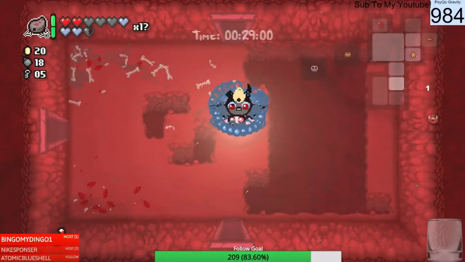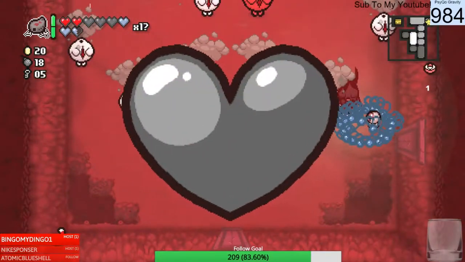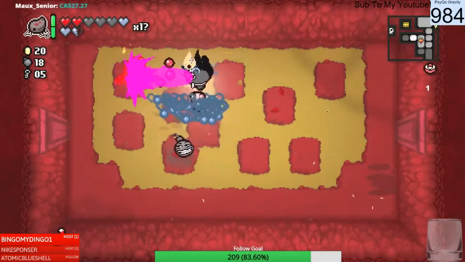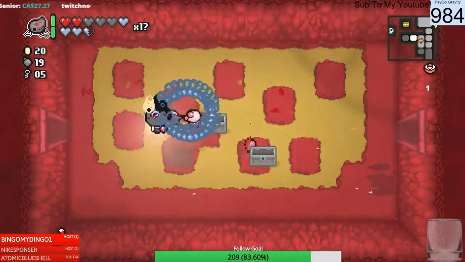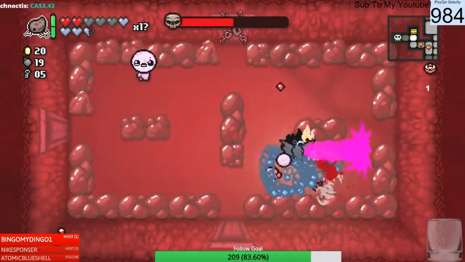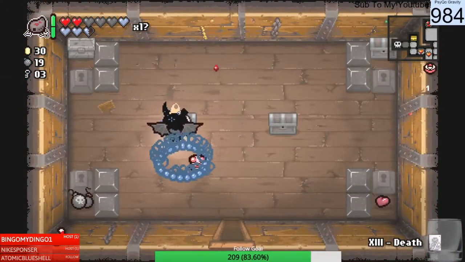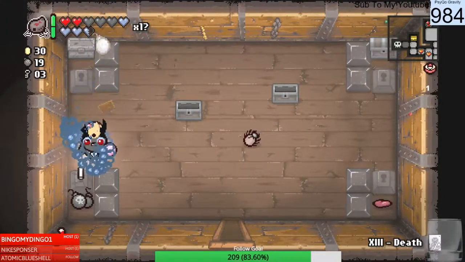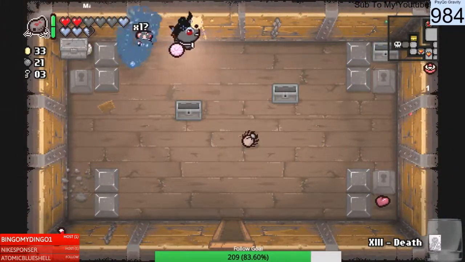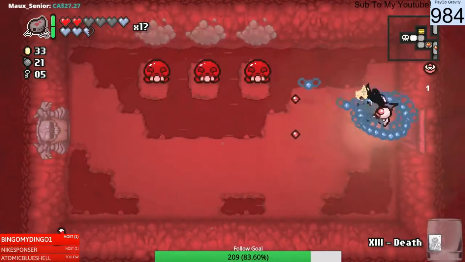What's that nonsense? Oh, I was not expecting an enemy there. Not picking that up. The slight chance I have the Polaroid still, which I don't think I do. I don't think I actually picked it up. Unless there's a glitch sometimes where it'll drop them. I think it dropped.